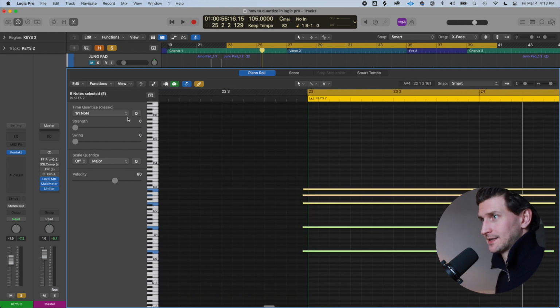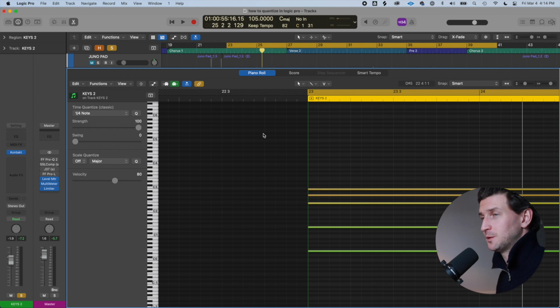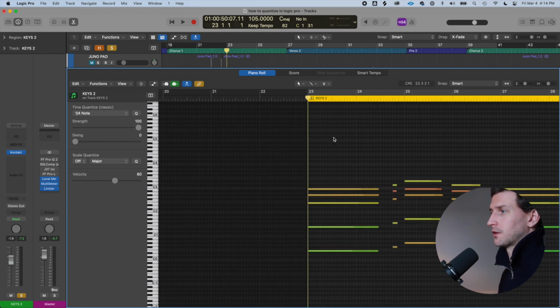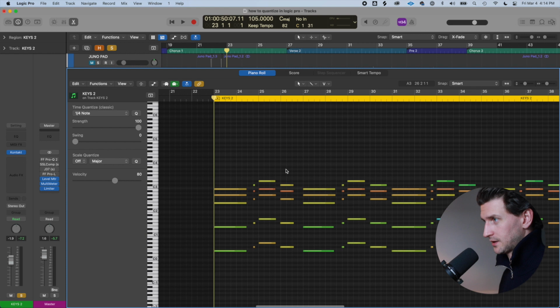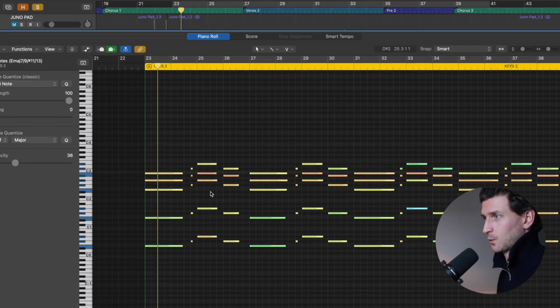If we quantize this at a quarter note, it would still work, watch, because it's jumping to the nearest quarter note. Now, that might not make sense, because I just told you that the quarter notes are in between here, but this is also a quarter note. So if I quantize everything at the nearest quarter note, or even the nearest eighth note, it would still work. Everything is now quantized to the nearest note that I played. So this is in perfect quantization now.